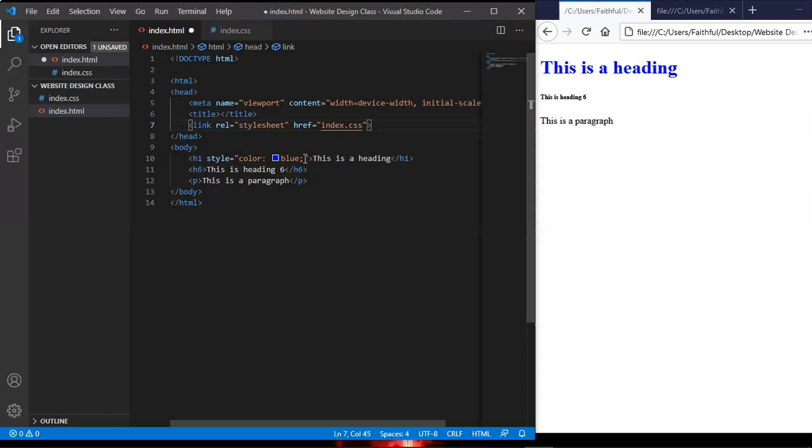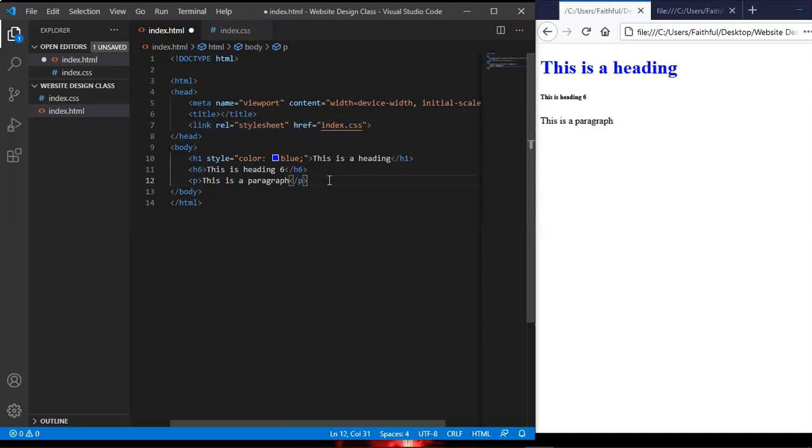Also, the internal CSS is good if your project is a small project, it's not very lengthy, because we're talking of a style sheet and an HTML document being on one page. So think about how bulky and clumsy it's going to look if you have a large project. The internal CSS is good if you are doing something very small. You can write your CSS code within your HTML document. But if your project will be a bit big, like what we'll be doing in this course, it's best to put your CSS file outside your HTML document and link to that CSS file using this tag over here.